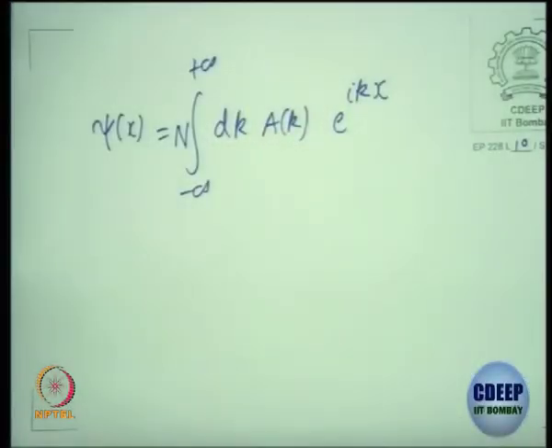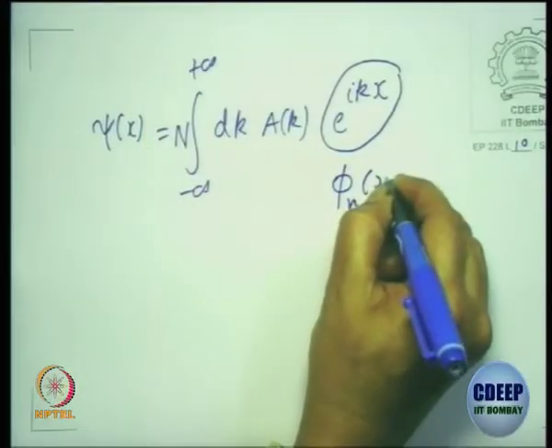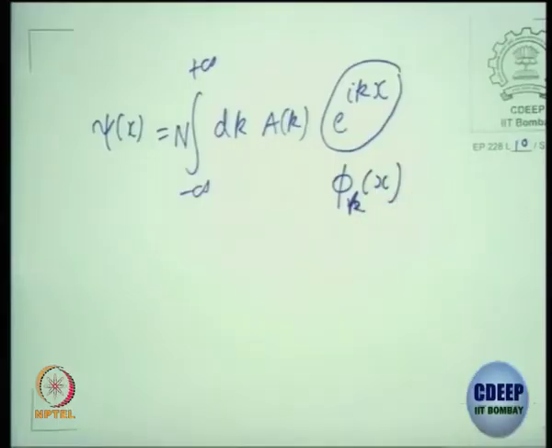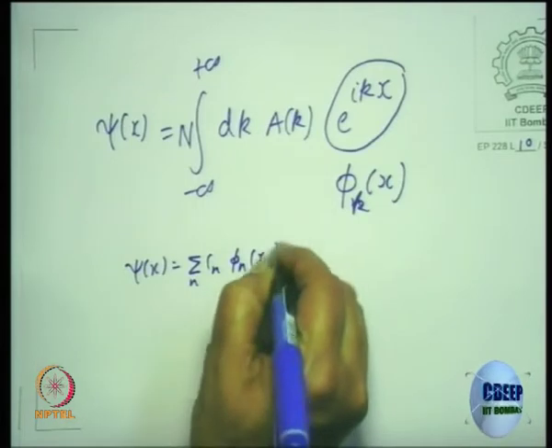So, these things require you to look at a wave packet. And the wave packet, if you have a superposition of all possible waves, and suppose you denote this wave by an exponential ikx, this is nothing but your Fourier transform. What will be the inverse Fourier transform is the next question you can ask. This one I told you, in the function space, the basis functions are like phi n of x or phi k of x. If it was a discrete sum, how will you find out what A of k is? When we had psi of x as a summation over n of Cn phi n of x, what did you do?